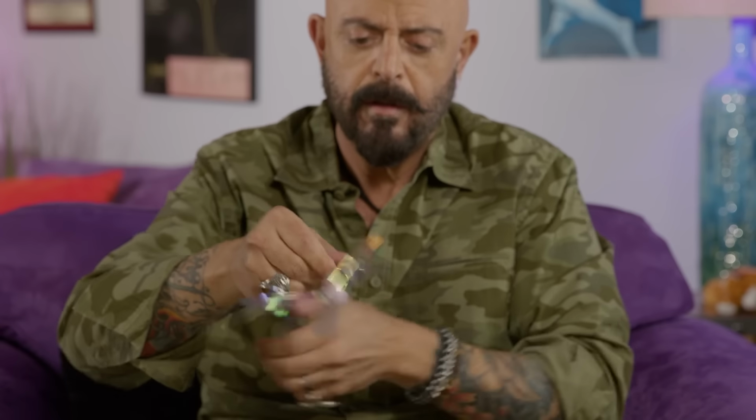I want you guys to see this. So we have now our broken stem. That part's not good. That was after, what, not even 5 minutes of playing. This toy is officially dead in the water, but let's just, for the heck of it, let's take a look at the other attachments.